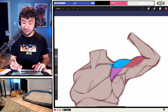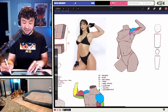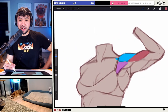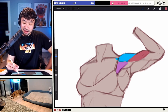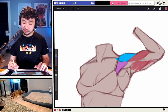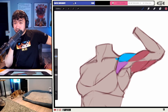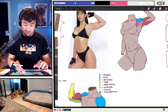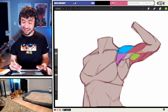What is this muscle right here? Hold on. This is actually cheating. You guys can just see what I'm picking the colors from. Okay, I'll do it after. What is this one right here? Biceps. Okay, good. What about this one right here? Triceps. Okay. You guys are good. I'm gonna color it after, so that way you guys can't cheat.